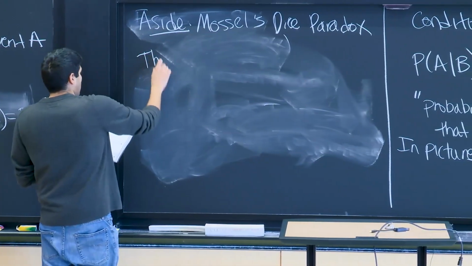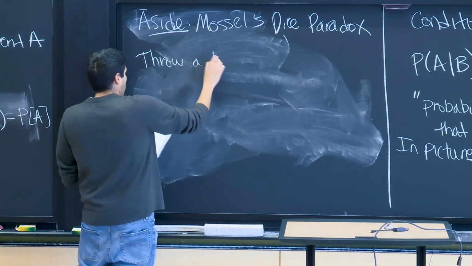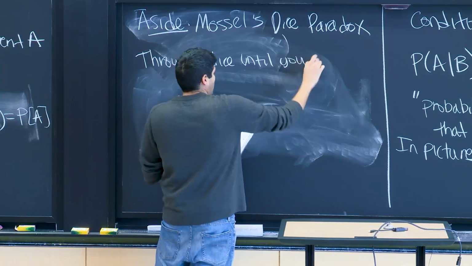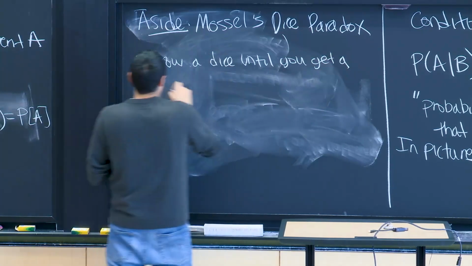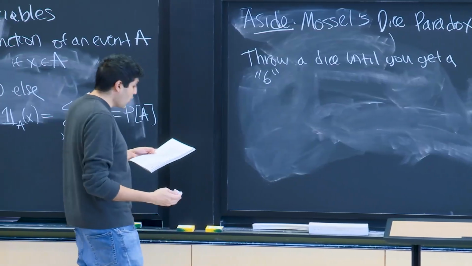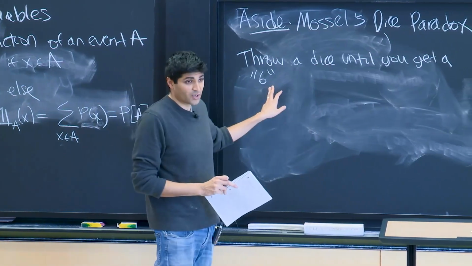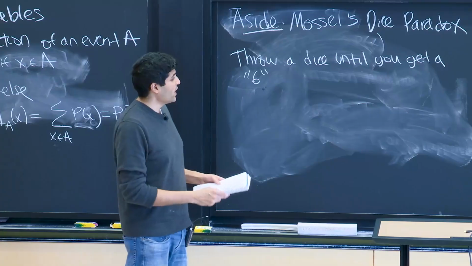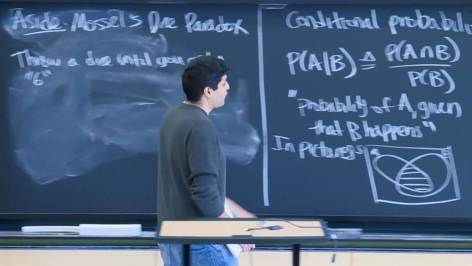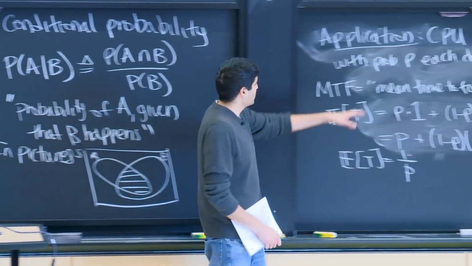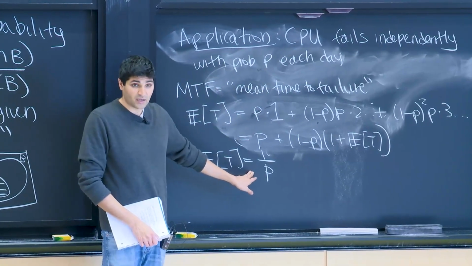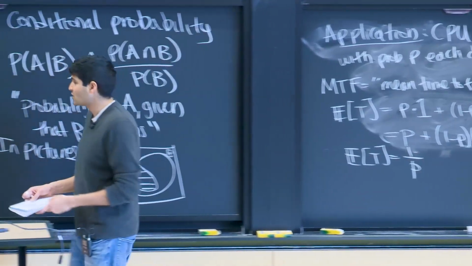So here's the experiment. You can throw a dice until you get a 6. And we're going to be interested in the number of rolls that you have to take in expectation. Now, if that were it, there would be no paradox. We already talked about that for the mean time to failure, right? Because if my probability of rolling a 6 is 1/6, I can look at the expected number of rolls, and that would just be 6. Fine, right? So nothing is hard here.